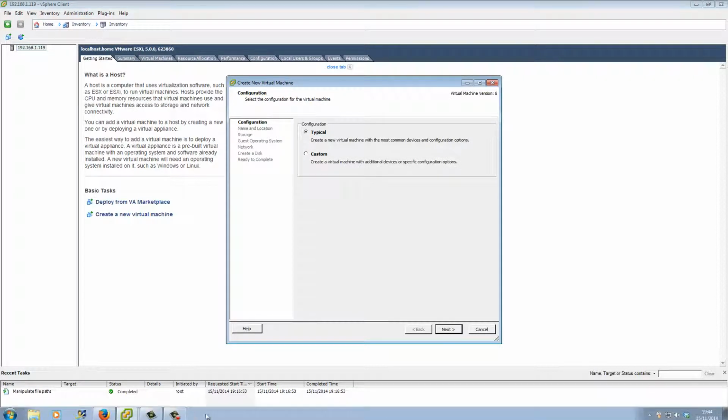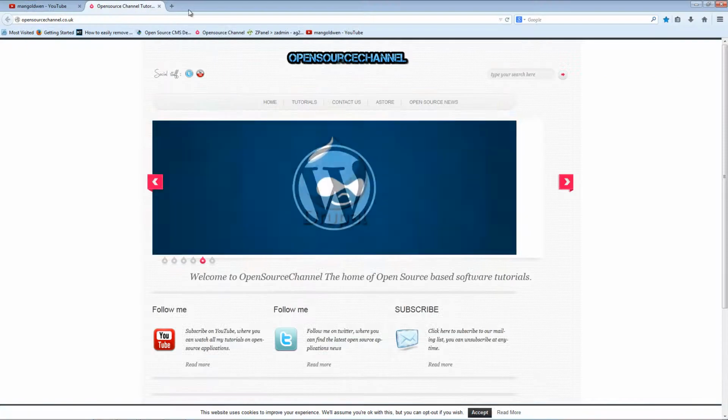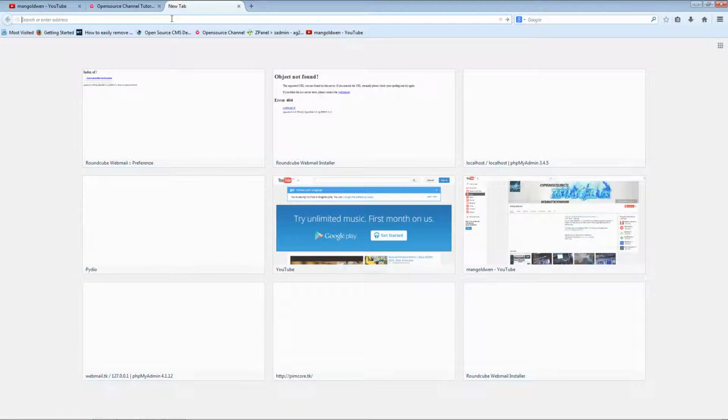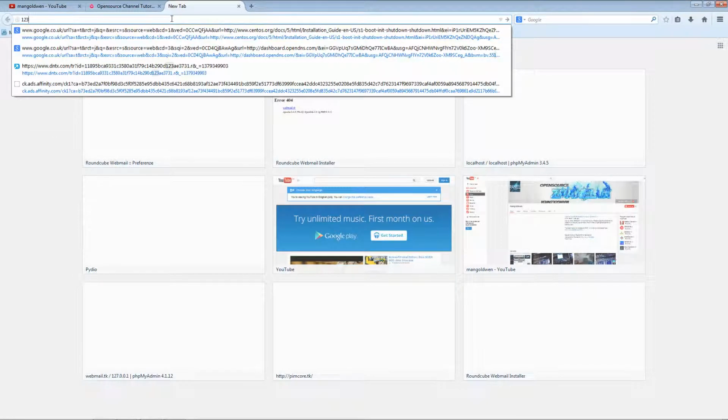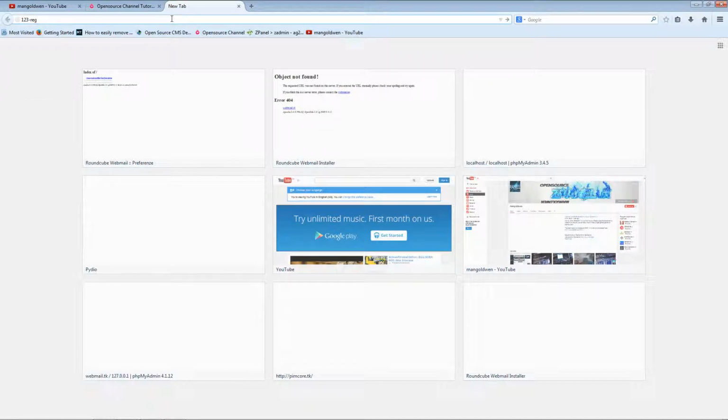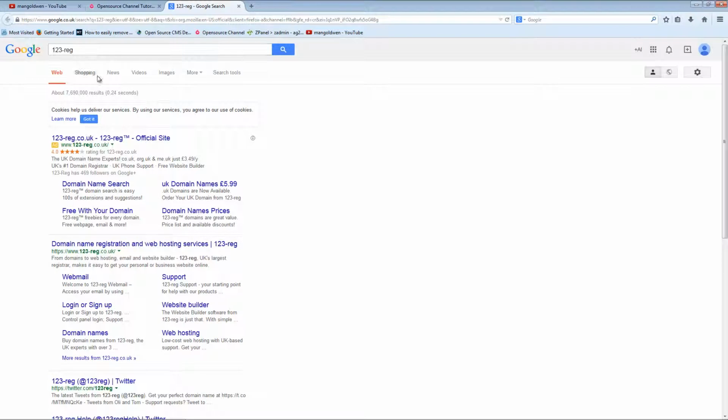Oh yeah, before I forget, someone asked me if I can run a server with minimal spec. And I remember this guy telling me 123 Reg. I've never been on this website. I think it's an ISP. Yes, it is.